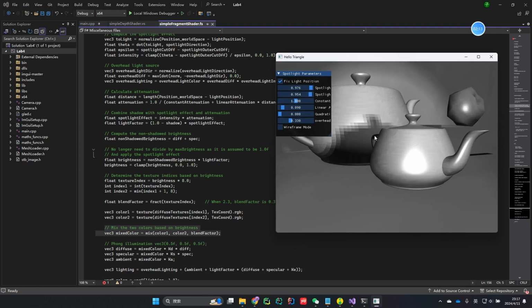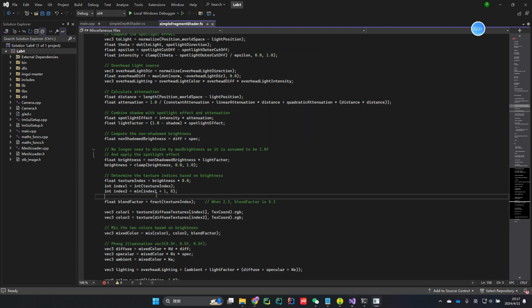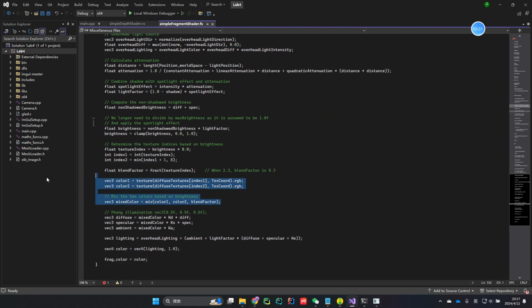To achieve the soft, smooth transition characteristic of charcoal artwork, we perform linear interpolation between two textures. You can see here, based on the brightness, I decide which texture I'm going to use, then use linear interpolation to blend these two textures.